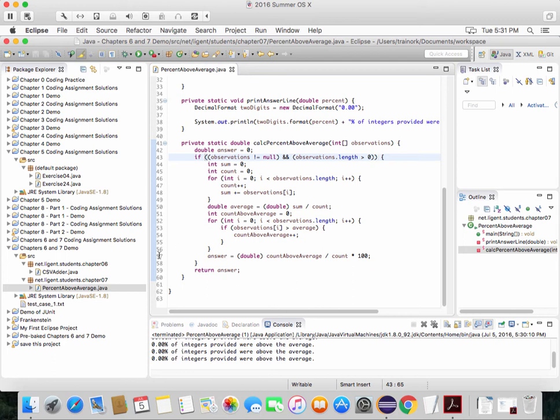So what we did here is we said, okay, our default answer is 0% above average, and then if we have a proper array, and if it's greater than 0 long, then we're going to do our work.